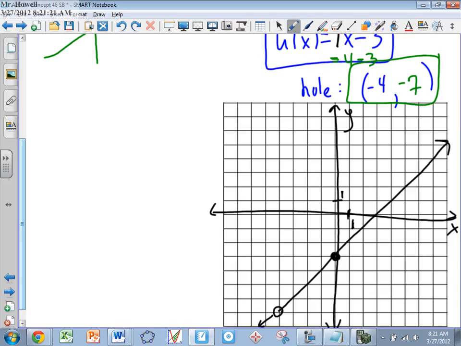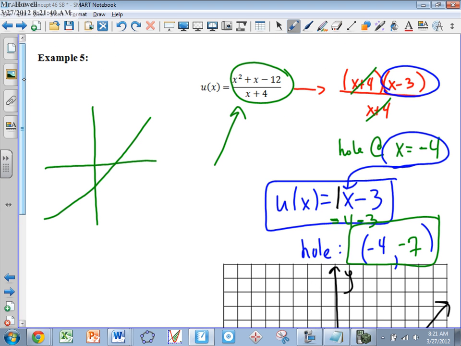Okay, again, this is just my y-intercept. That's why you see a dot there. But in this problem, whatever your numerator simplifies to is what you end up having. Again, it does not matter what the denominator said, except for the fact that it creates a hole. Has no effect on the problem once it reduces. So the conclusion I would like you guys to write down is what I said before. If your denominator completely cancels, so if there are no x's left in the denominator, just graph what you see in the numerator and think about the denominator as a whole.